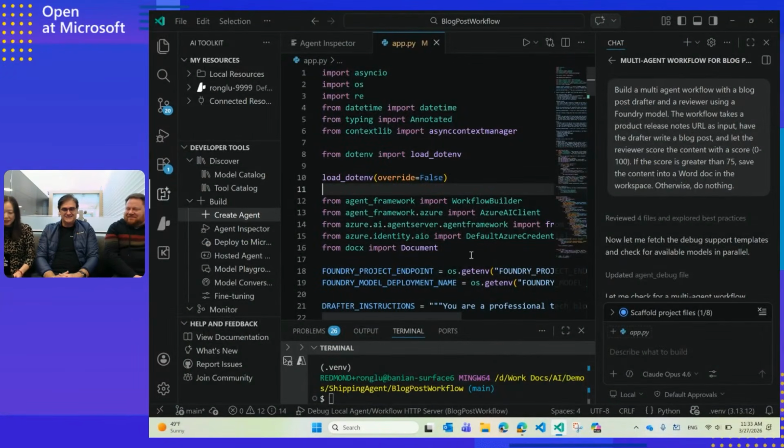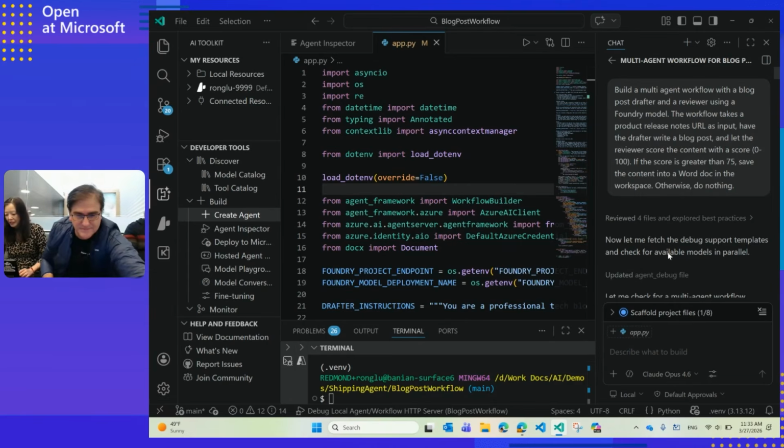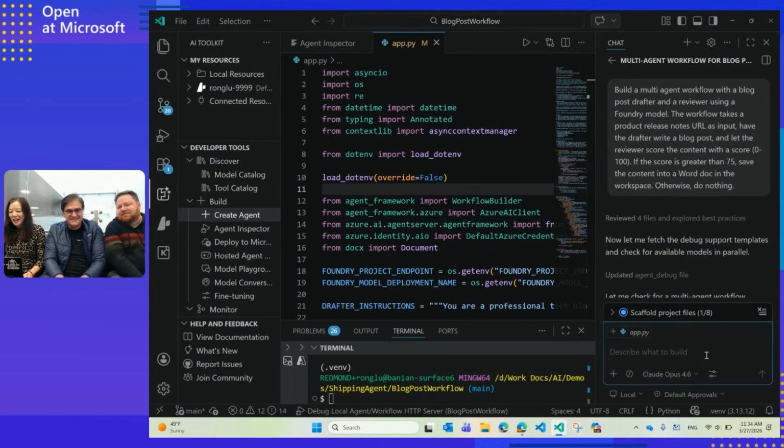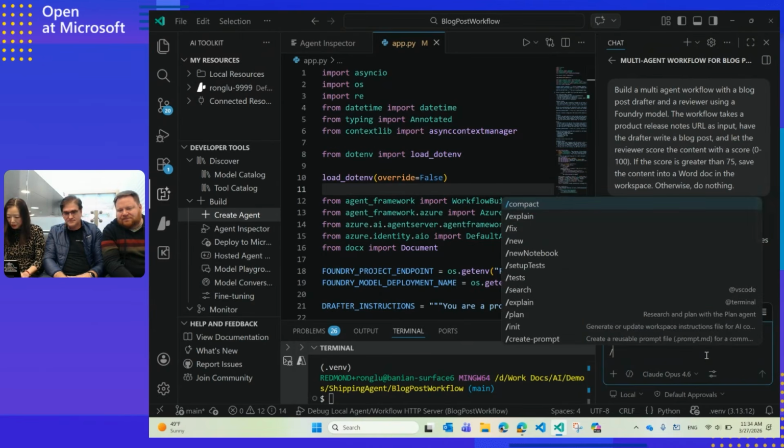All right, here I am in VS Code. I have the VS Code extension installed here. On the left side, we have this toolbar where we're going to use a bunch of the features. But the most exciting thing I'm going to show you is actually over on the right hand side in the chat panel. The AI Toolkit not only installs a bunch of UI tools into VS Code that you can work with, but also installs Microsoft Foundry Skills.